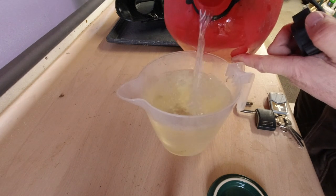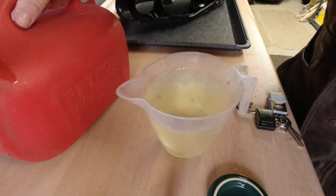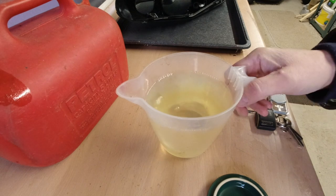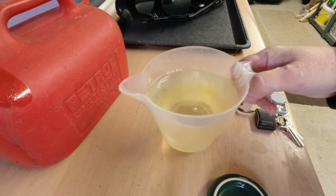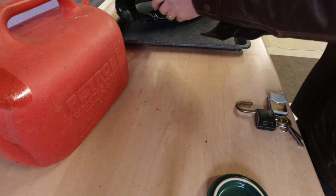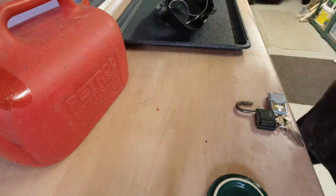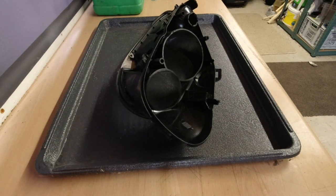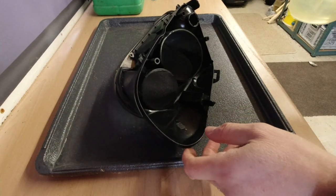And we're pouring that inside the headlight unit and adjusting the headlight to settle such that the petrol is touching the seal or sealant all the way around. And we're just going to leave that in a safe, well ventilated area, and I'm going to leave it overnight.